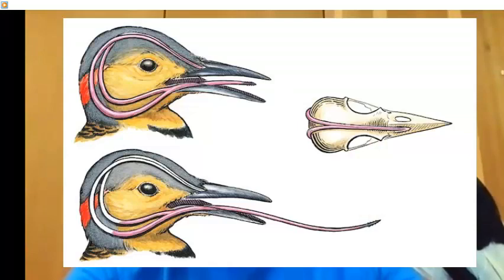But what's really unique about a woodpecker, since they're pecking and tapping at that wood, is they have a tongue that actually protects their brain. Their tongue wraps around the back of their head and cushions their brain as they thump and peck at the wood to hide and cache their food.